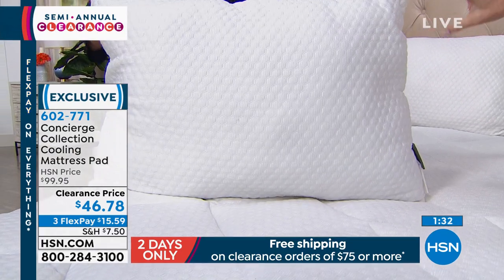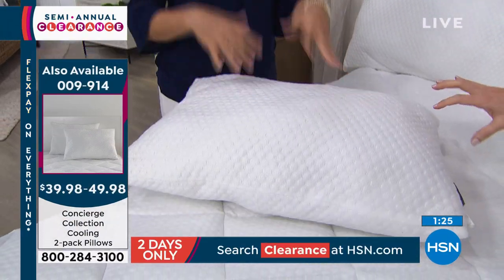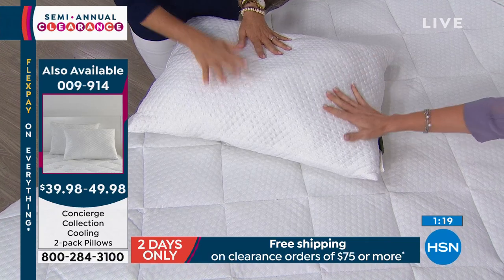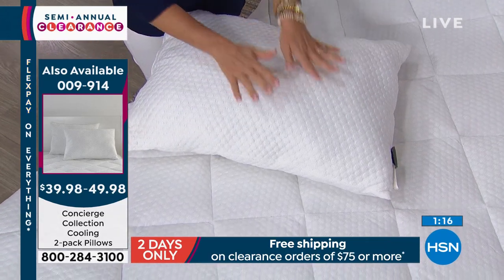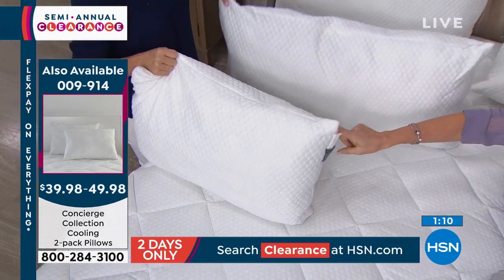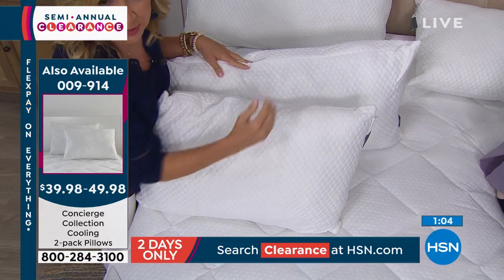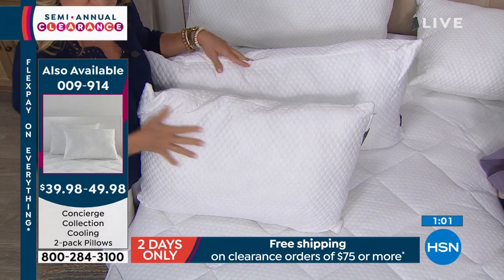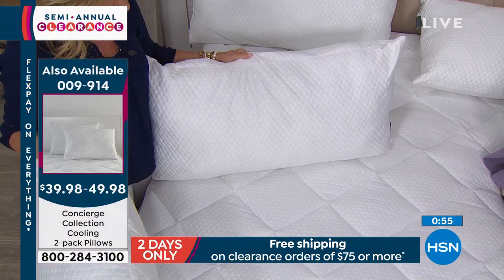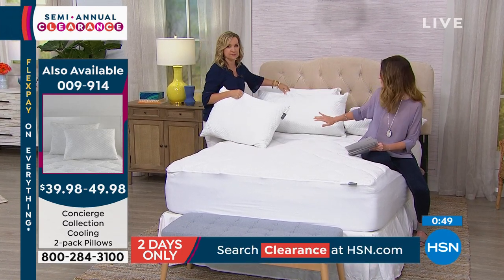Sometimes people will say, 'My pillows need to be washed.' A lot of that's because you're sweating. You're getting two. This is going to keep your head and face cool as well. If you look at the mattress pad and you're not sure, at least get the pillows. Are you constantly flipping your pillow trying to get the cool side? The jumbo is like a standard size but they're overfilled — it's 20 by 28, where a standard is 26 in the length. It'll still fit in your standard pillowcases but you get a little added size. And then of course you have the king size two-pack. Only $49.98 for two. You would spend that for just a basic pillow. These have the knit cover, which I love in a pillow because it's not stiff — you can really sink down into it.